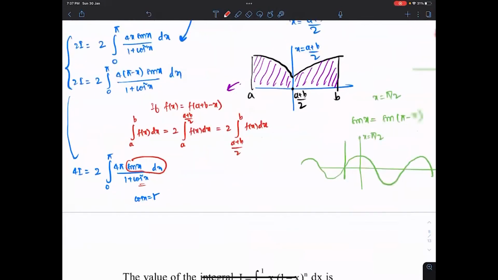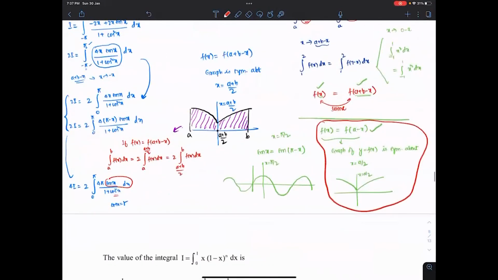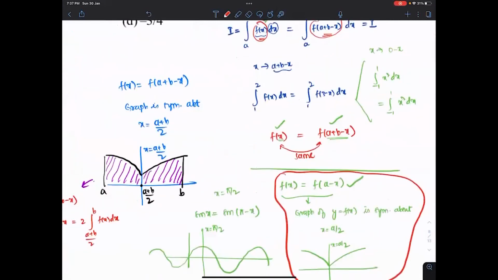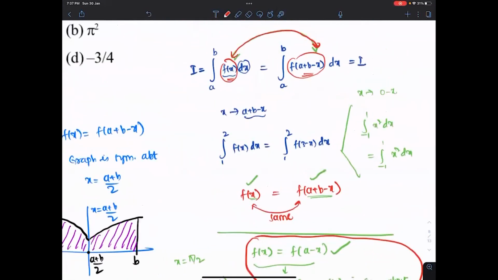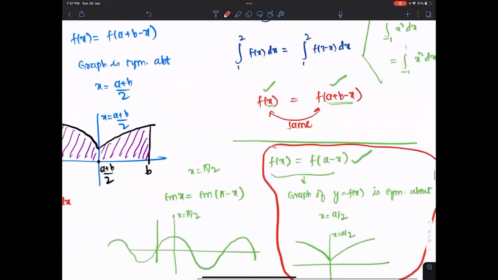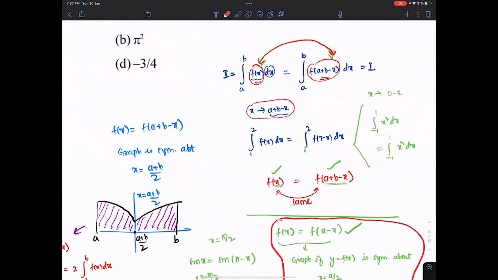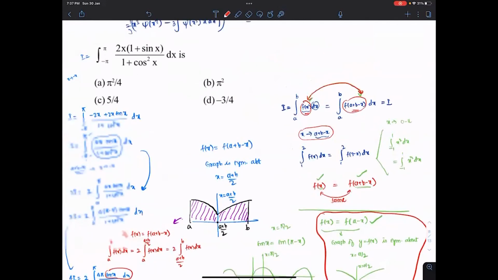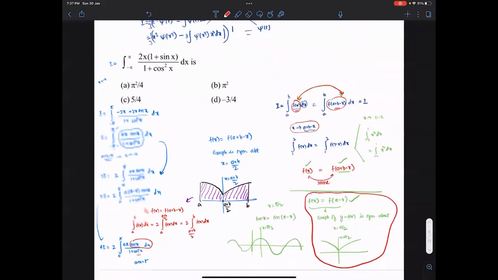So this point only I want to say. Mainly the point which I want to describe is, by replacing a plus b minus x, sometimes the function inside the integral doesn't change. Then if you add it with the original one, whatever you do, nothing is going to get simplified. In that case, you need to understand that it is a problem based on symmetry. And then we proceed. Take a screenshot so that you can revise.